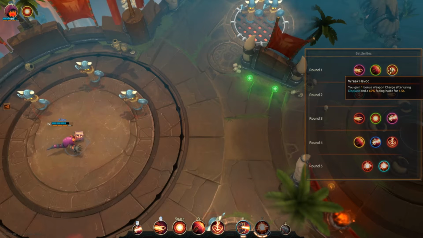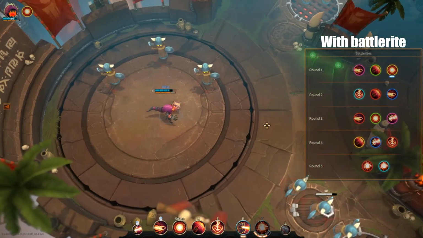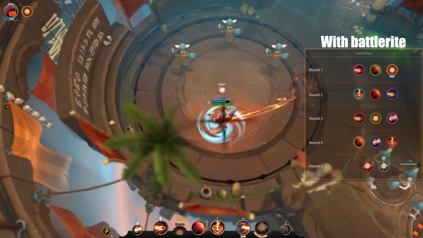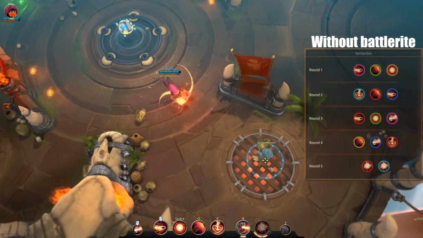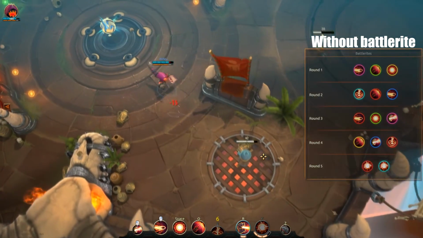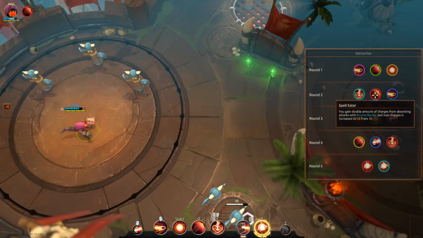Wreak Havoc. You gain 1 bonus weapon charge after using Displace and a 60% fading haste for 0.5 second. Undermine. Shackle reduces target's damage and healing output by 50% for 2.5 seconds. This effect is called Weaken. Spell Eater. You gain double amount of charges from absorbing attacks with Arcane Barrier, and max charges is increased to 12 from 10.